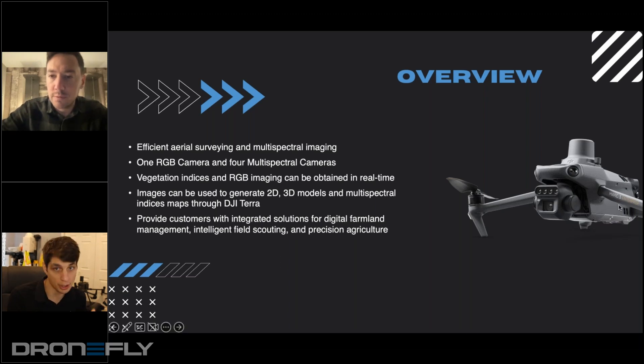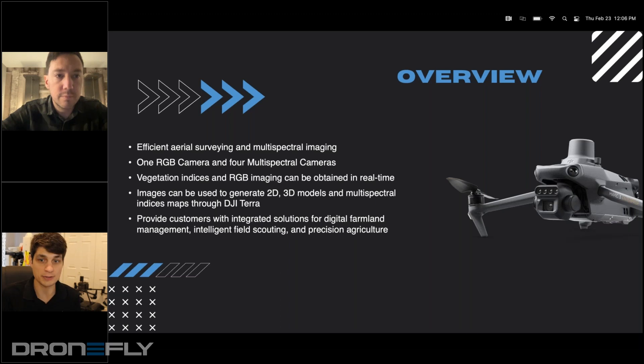Two, comparing it to what we have on the market. And three, comparing it to what we were doing two, three, five, seven years ago with multispectral. So just a quick overview — this is really the only solution out there on the market priced this affordably that includes a high-resolution visual camera capturing individual bands of light very accurately, as well as having RTK on board. That camera is on a three-axis gimbal, all on a drone that can fly 40 minutes — just one integrated unit. There really isn't a product out there like that. A lot of other solutions are going to cost tens of thousands and adopt third-party payloads onto other drones. So as far as getting the best bang for the buck for multispectral, this has come a long ways.